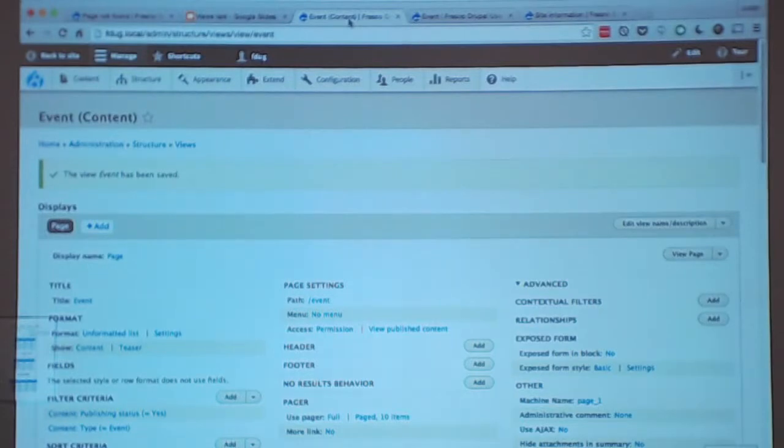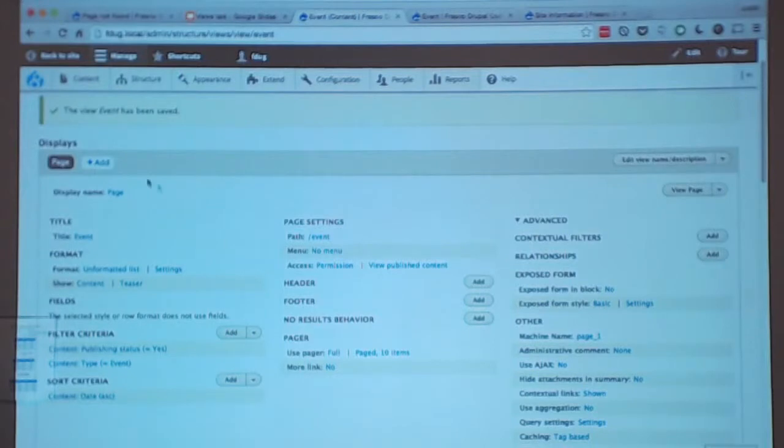So what's cool about views is when you group things in a logical way, and like I said, I like grouping mine by content type. From this view, I can quickly add a new display. You'll see here's the attachment block. And there's a couple other ones which I haven't discussed, which come in from some core modules that are enabled, a feed or a page.